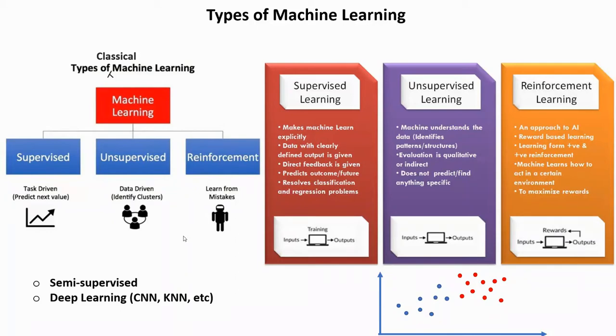And reinforcement, I could not understand well because there was not much information available. Learn from the past. If there is any past information available, you learn from it. You reward an algorithm if it predicts correctly, and you penalize the algorithm if it does not predict correctly. This is what I could understand. I don't know about reinforcement too much, but this is how it is going to happen. Very nicely said.